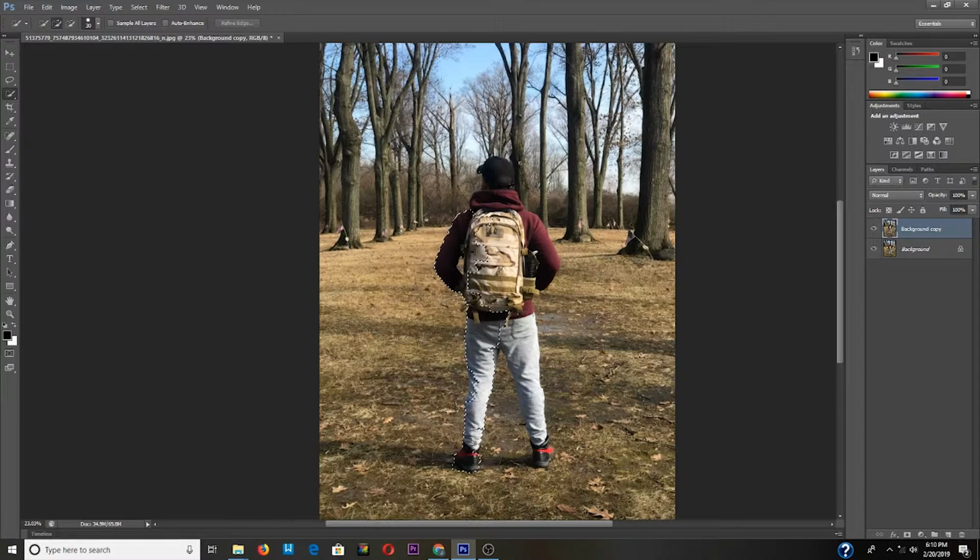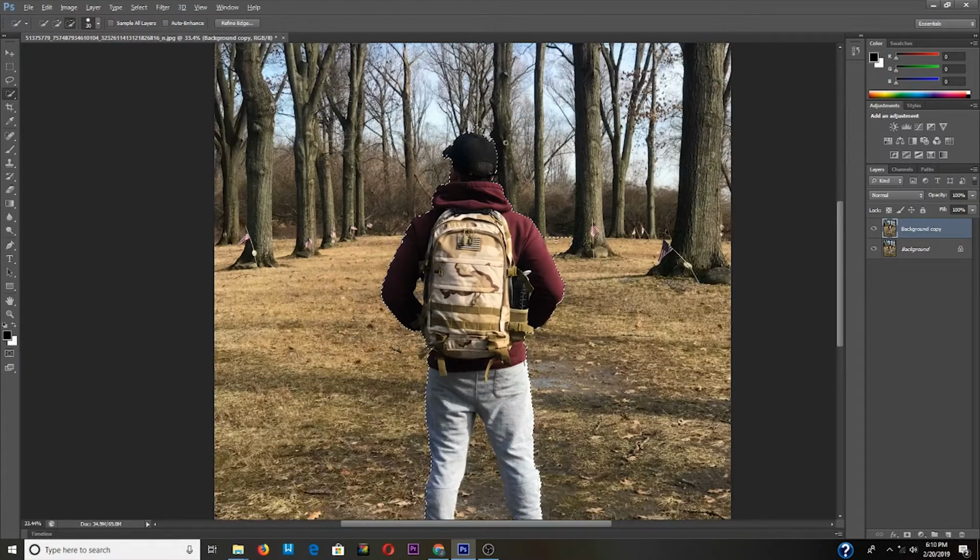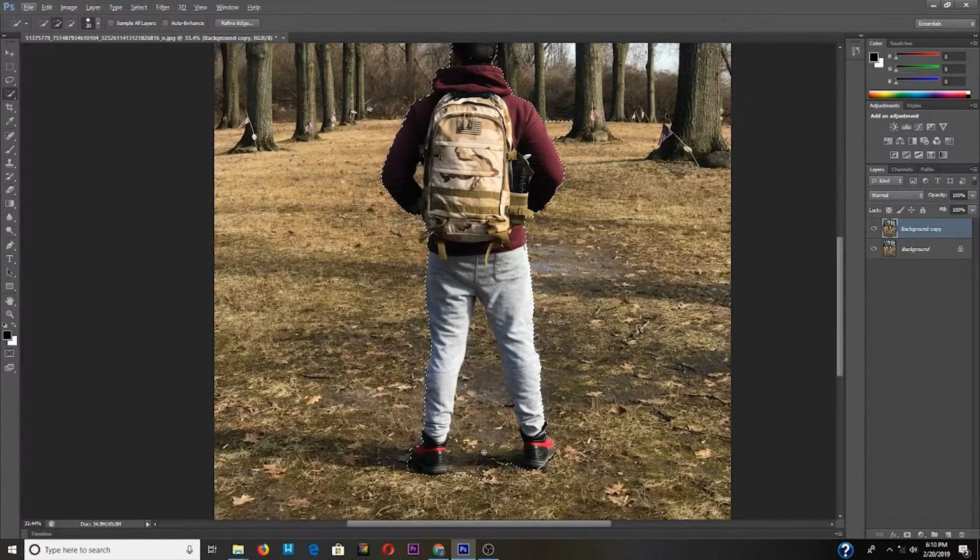Okay, so let's go ahead and select this. And once we're done selecting the object that we want to exclude from our zoom burst effect, the next thing we want to do is exclude anything that we mistakenly added in our selection. So as you can see here, this added this, but we do want to remove these selections. In order for you to do that, you just have to press Alt and then drag with your mouse over that area by clicking the area which you want to remove.